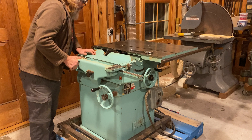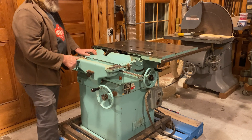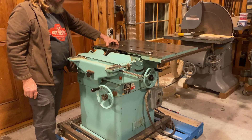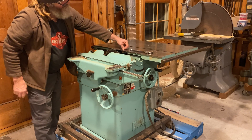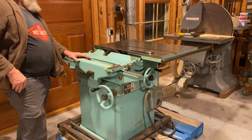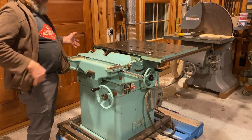It looks like the cavity itself would easily take a larger blade — it's been ground out here. I suspect it may be the same table casting as the 10-inch, but maybe it's a little bigger. It looks like under the casting there's just a little quarter-inch you could carefully grind out, which would increase this to a 14-inch saw, giving you around four and three-quarters inches of depth.